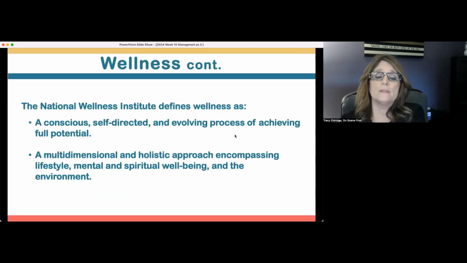And the National Wellness Institute defines wellness in general as a conscious, self-directed, and evolving process of achieving full potential, whatever it is that your full potential is, whether it's mind, body, spirit, etc., because it is a multi-dimensional and holistic approach encompassing your lifestyle, mental and spiritual well-being, and the environment in which you choose to reside in.